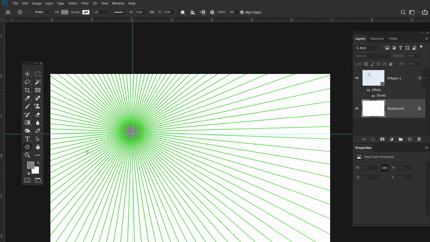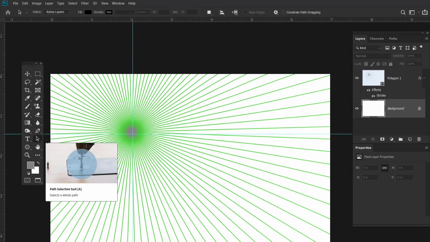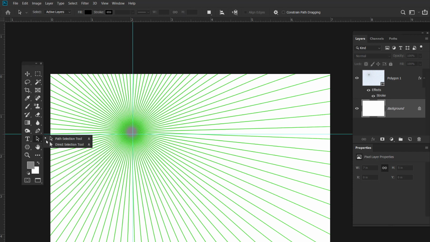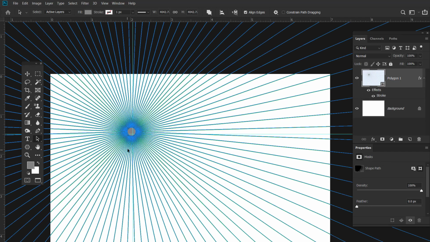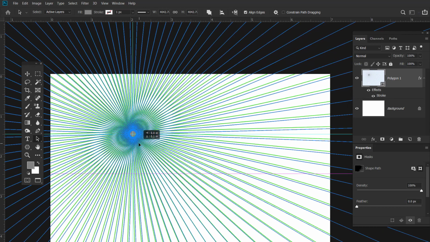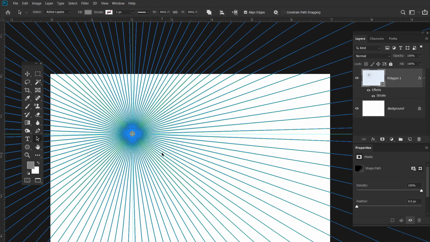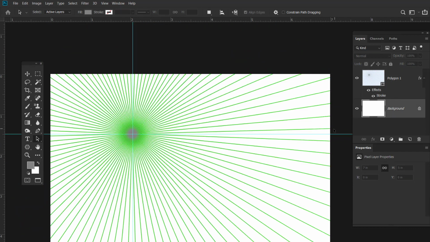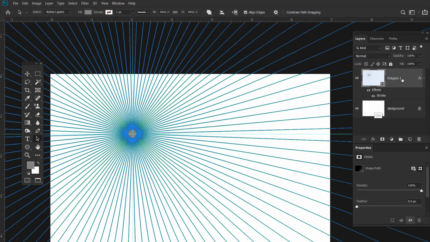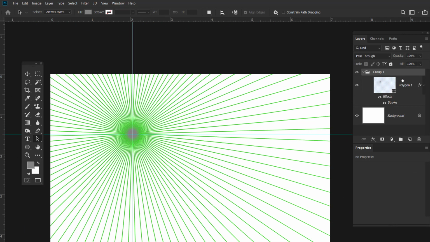And I'm going to also grab the black arrow tool right up here above it. This is for moving your vector shapes around. The direct path tool. Make sure I'm in the right layer, and move it down so that it's dead center on that vanishing point there, or approximately there. All right, I have my vector shape. So I'm going to put this in a group, Command or Control G. Okay, this is going to be my perspective grid.